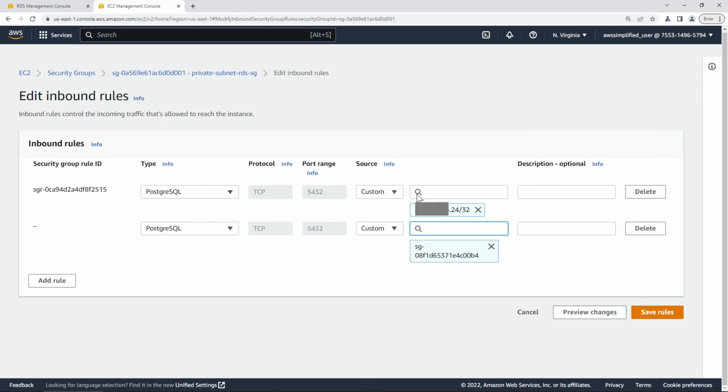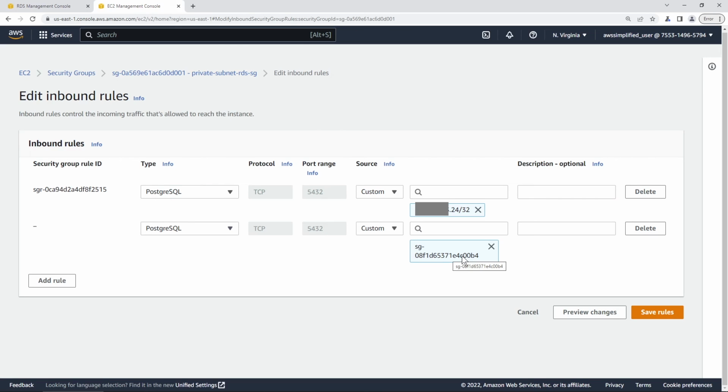So by selecting this and by clicking on Save Rules now, we're effectively saying that this instance is allowed to receive inbound connections using this protocol from this instance, so from the EC2 instance we created in the previous step. So if you don't do this, then you're not going to get the permissions for your EC2 instance to talk to your RDS database. And when you try to SSH tunnel from your home machine, you're going to have a network failure here, and this whole thing is not going to work.